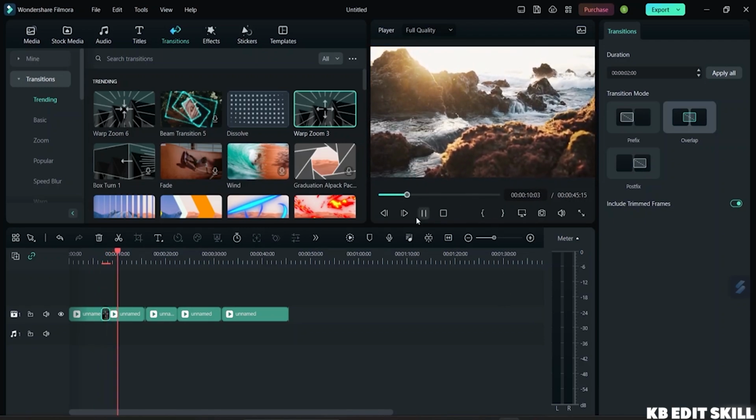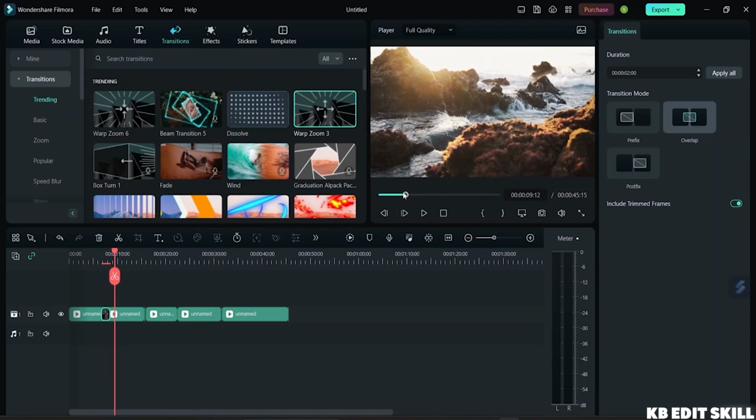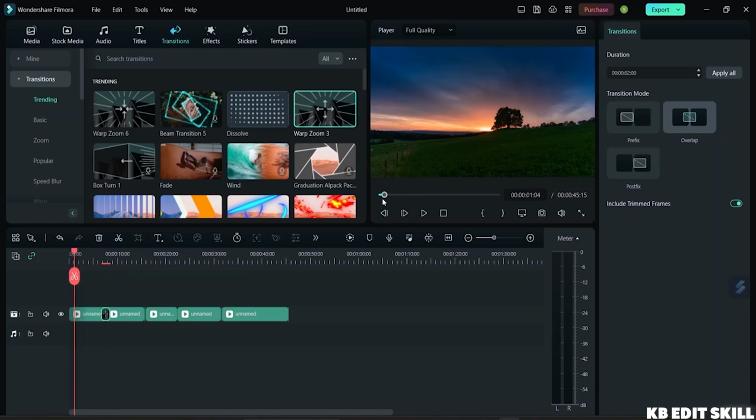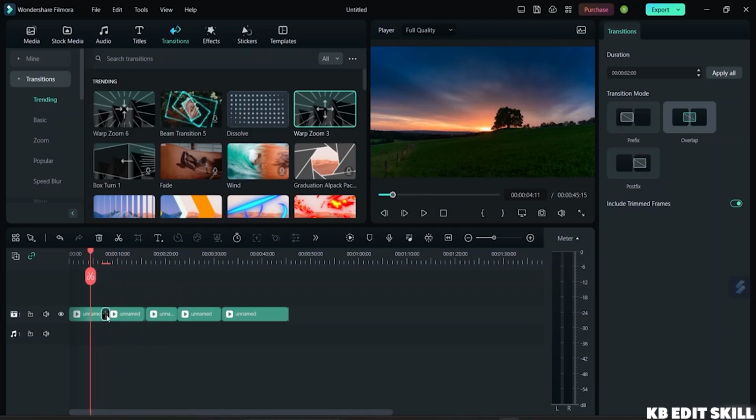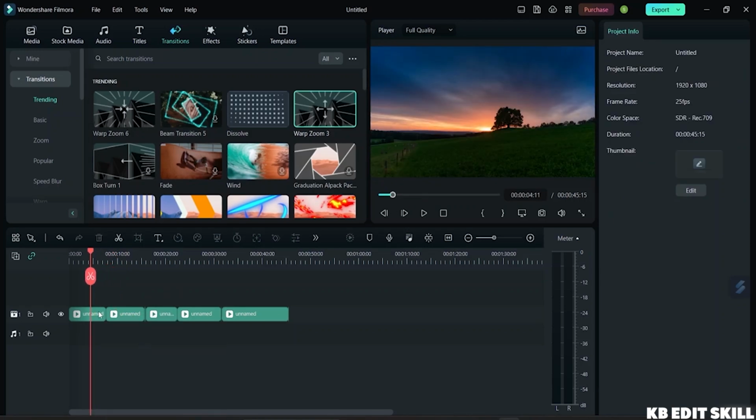So as you can see, when I'm coming to another frame, it's changing quite nicely. And let me just cut this one and play it for you guys.